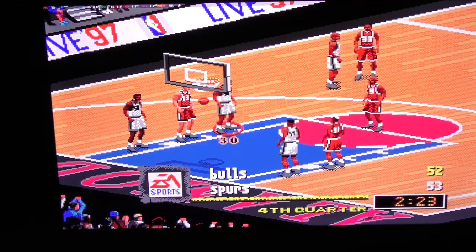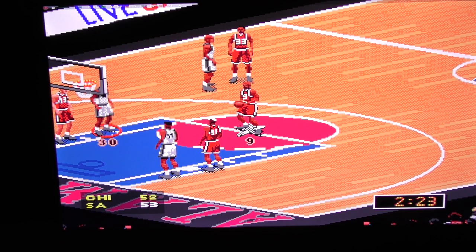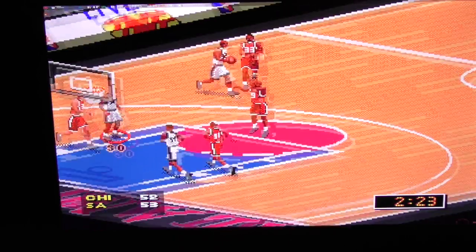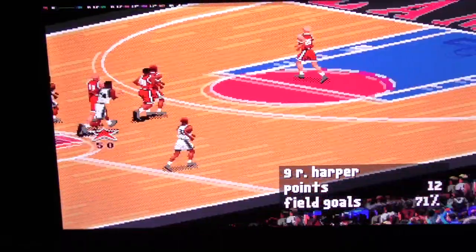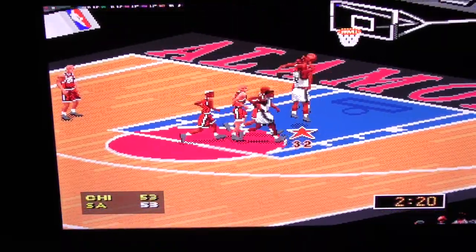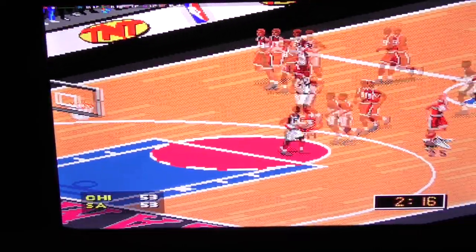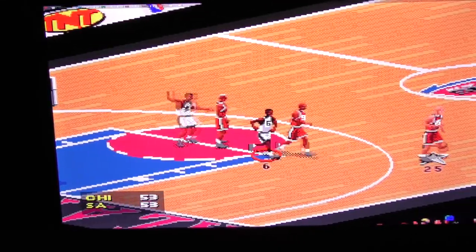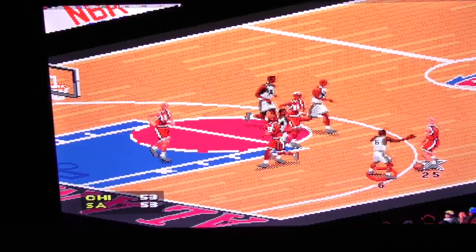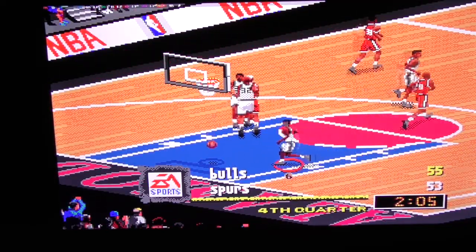His first free throw of the night. Hits it. And this will tie it up if Harper nails the second one. No problem. Spurs inbound to Elliott. Elliott with the shot, and it's blocked by Pippen. Here comes the Bulls up the floor and down the floor. Kerr, guarded by Johnson. Alley-oop to Harper.